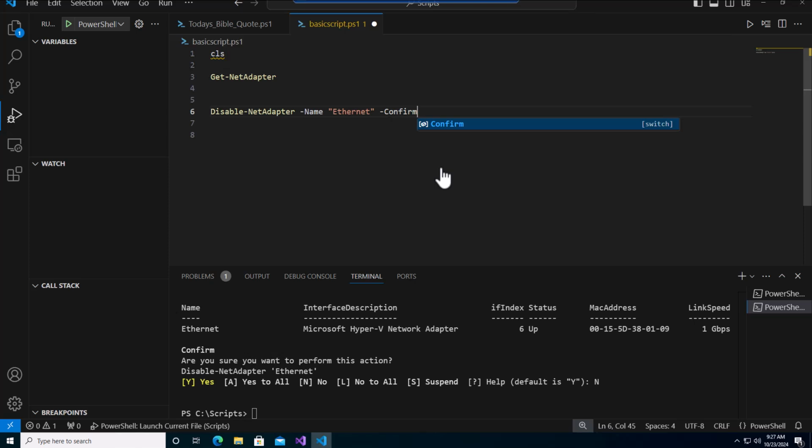You put -Confirm and set the value to false. This will suppress the confirmation window, it won't prompt you, and the default is yes, meaning it will just continue disabling the net adapter. So let's try that now. Let me comment this one out. Okay, let's try it again.